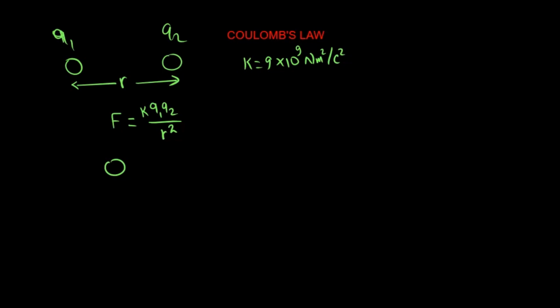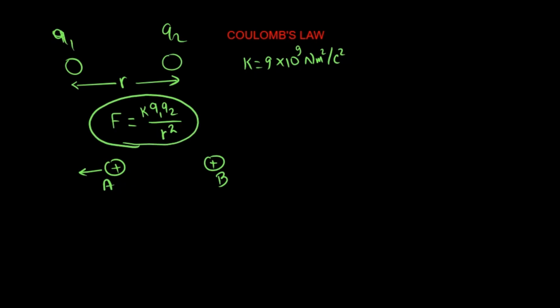For example, take two charges, and let's say they are both positive. The charge on A is positive, the charge on B is positive as well, and we know that like charges repel, so they will try to get away from each other. A will try to go away from B, so it will not go towards B, it will go in the opposite direction like this. That means the force on A because of charge B is to the left. To find the magnitude of that force, you will use this equation.